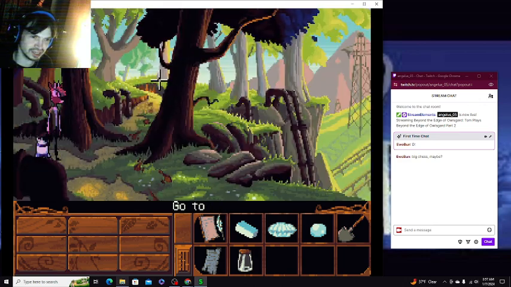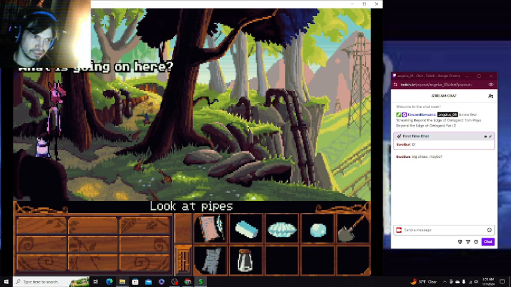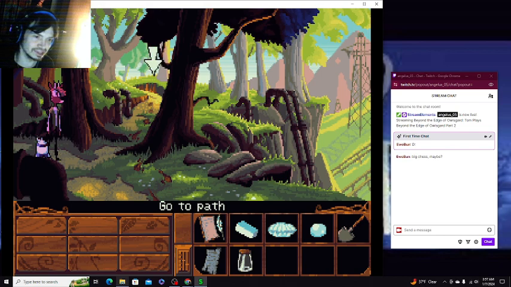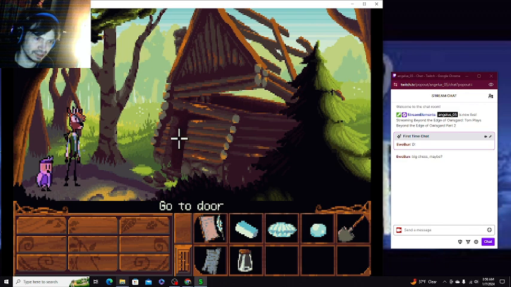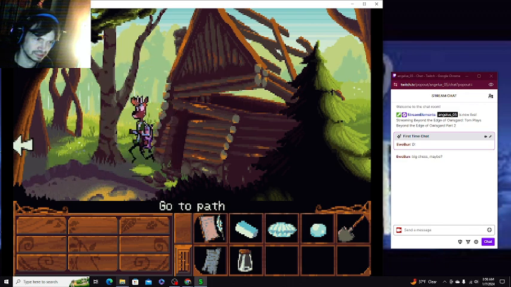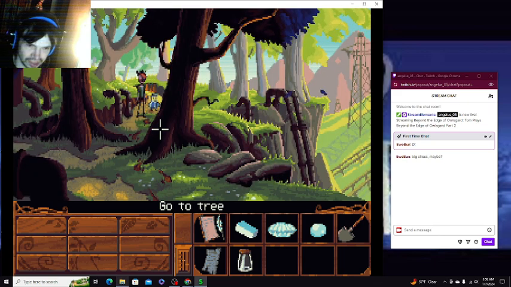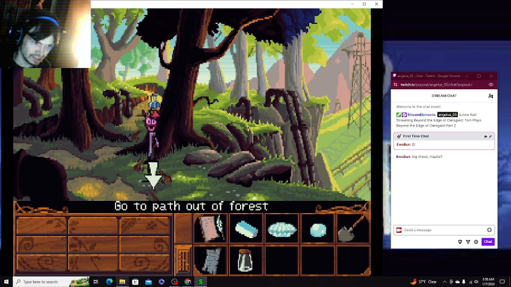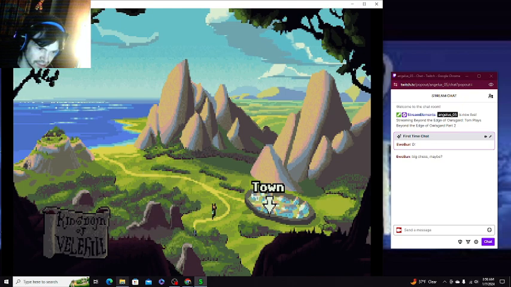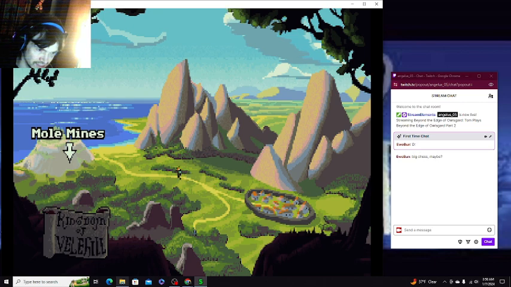Let's check out, what is that? Oh no, they look a lot like the ones in the mole mines. What's going on here? Yeah, what is going on here? It looks like the pipes are to go inside... It looks like industry or something. For all we know, all right, let's check out the mole mines.